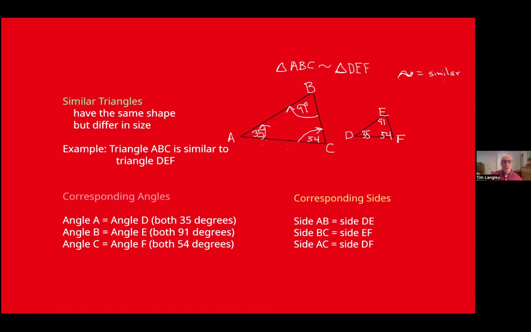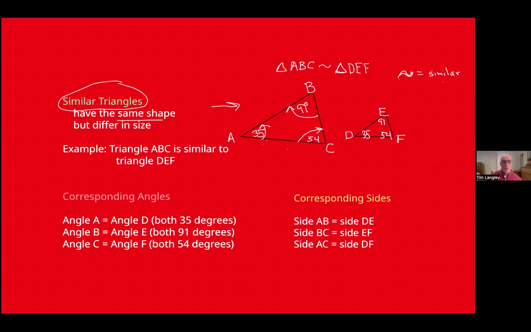Today's concept, we want to talk about this thing called similar triangles, okay? And similar means that they have the same shape, but they're different size. So, for instance, if you look over here to the right, I've got a couple of triangles. You'll notice that they basically have the same shape, and they're just different sized. And so they're similar because here's a couple of things that correspond.